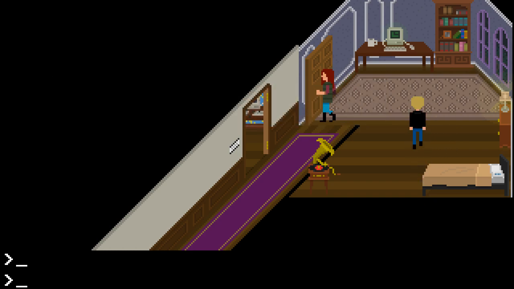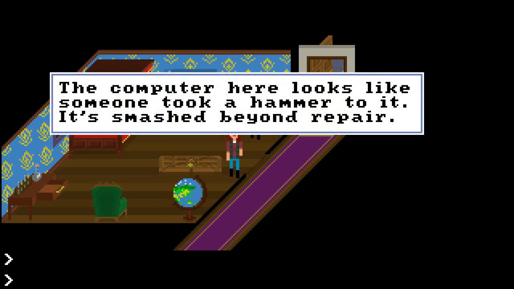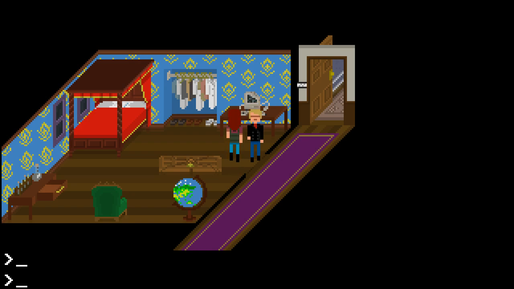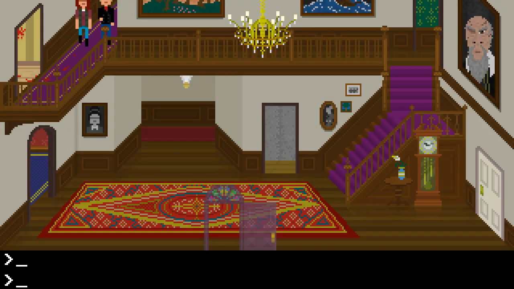Okay. So we played the music. Yeah. And there was a mashed up computer in here. Let's look at this computer. Someone smashed it beyond all repair. Yeah, we're not staying in here. Come on. Let's keep going. There's more to explore now. Let's go over here. Yeah, we may die, but it'll be okay.